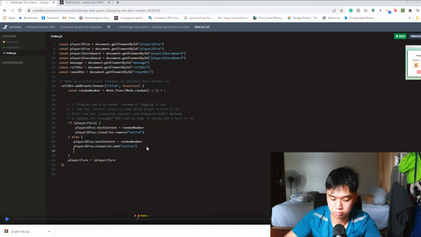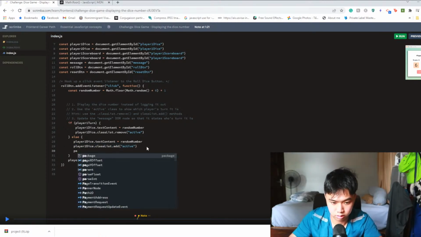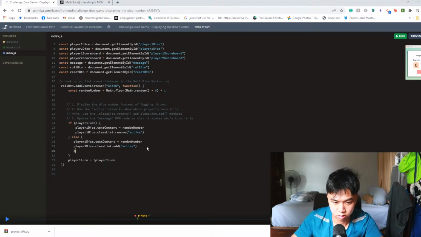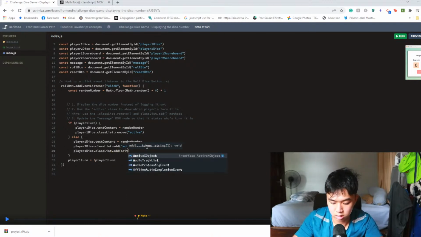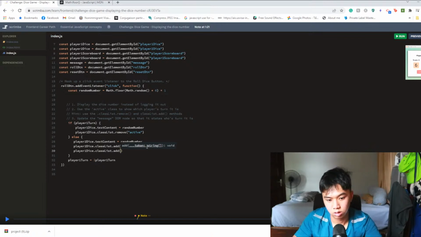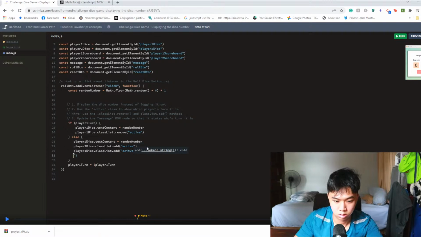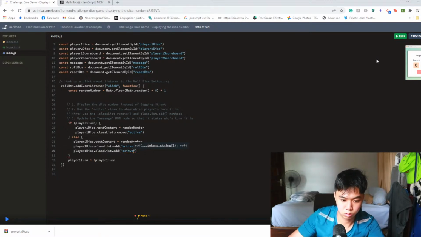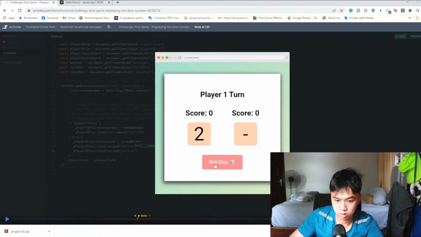Oh, player one dice dot classList dot add active. No, but that is going to ruin this, right? It's going to ruin this. All right.